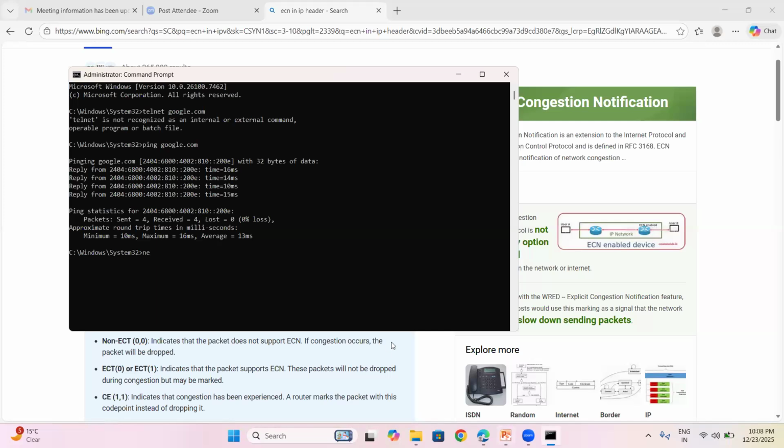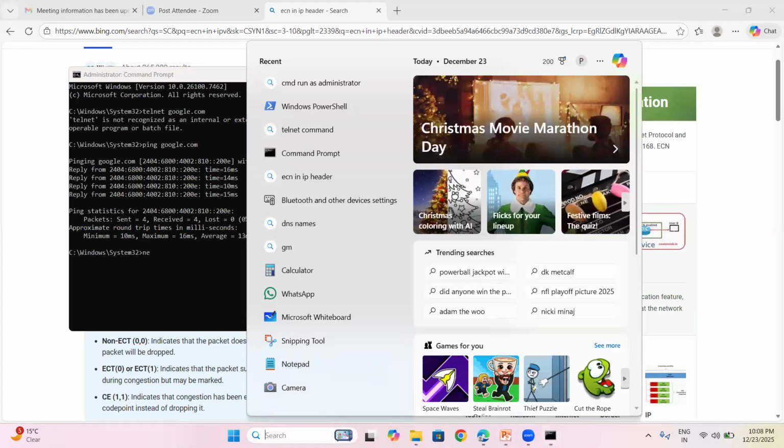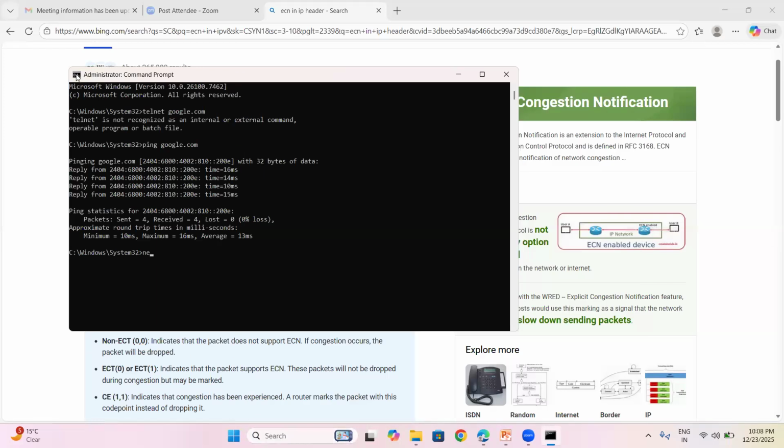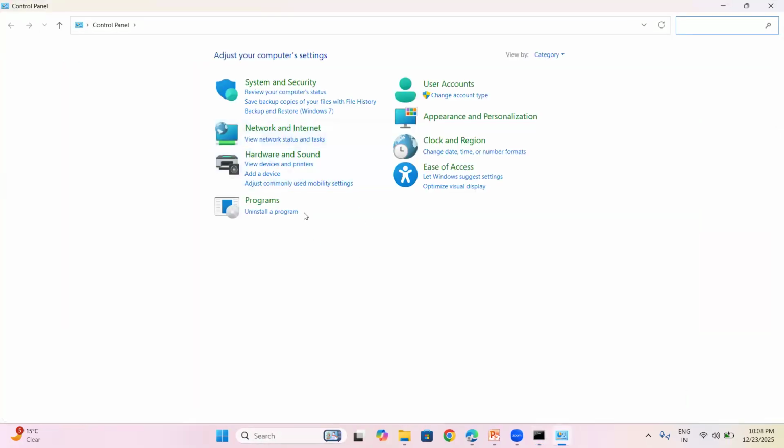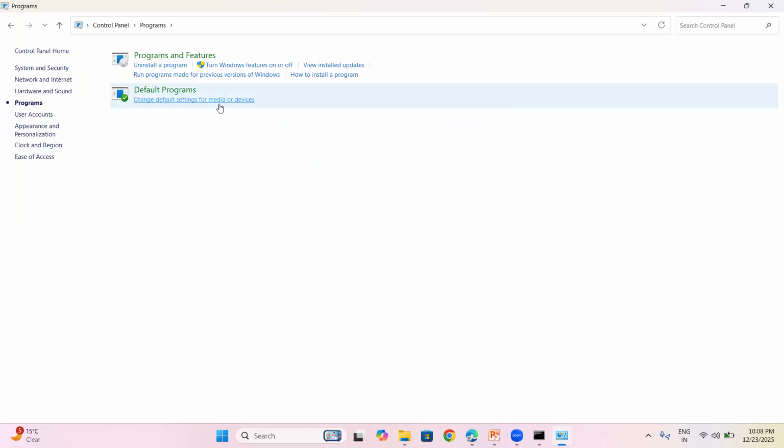Sir, enable it from the control panel, programs and features, for Telnet. No, this is the control panel already. No, sir, the command prompt. Control panel, yeah. Program and features. Sir, search. I think this is the programs. Yeah, sir, turn Windows features on or off. Yeah, got it.